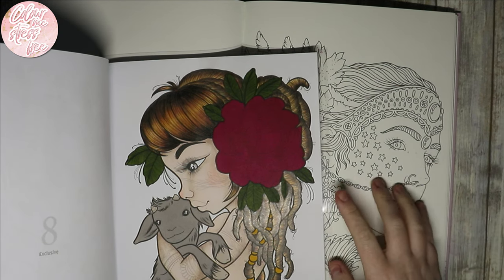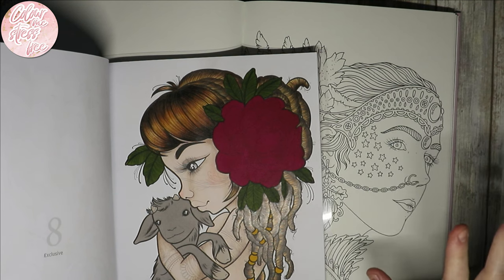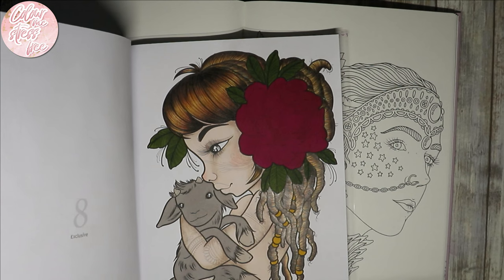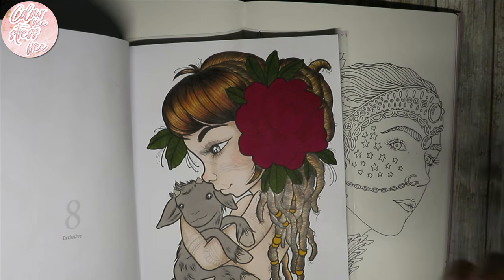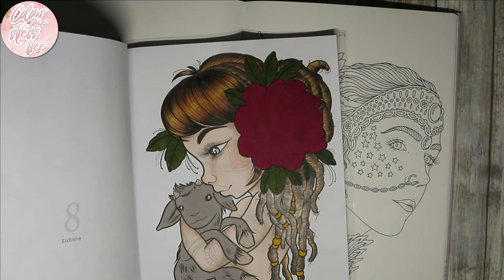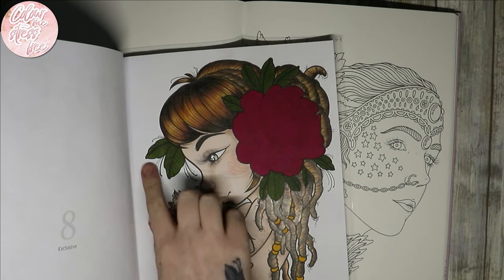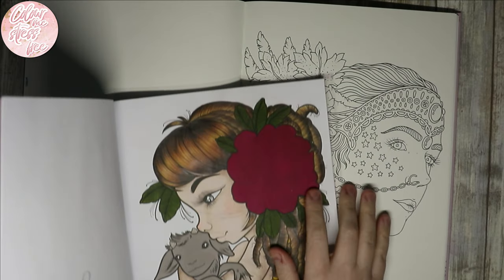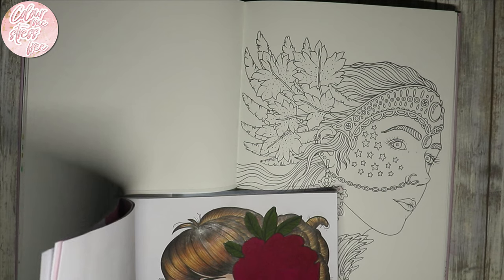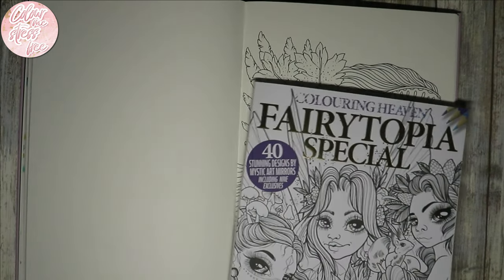I'll put alcohol marker down all over the background, speed it up on both of the pages for you, and then come back in real time and show you what I did with this. It's so simple, so easy to do. So I think I want to start off with this page first, get all the base down, and then we'll move over to this one, and then we'll do it like that. I think that's the best way.